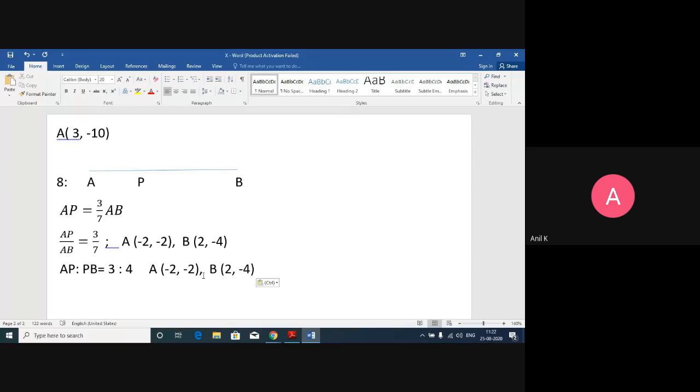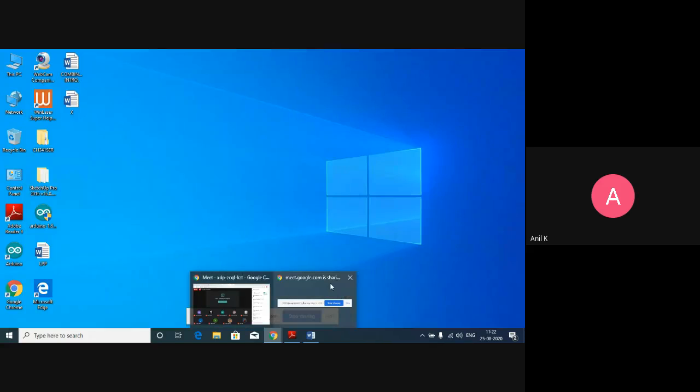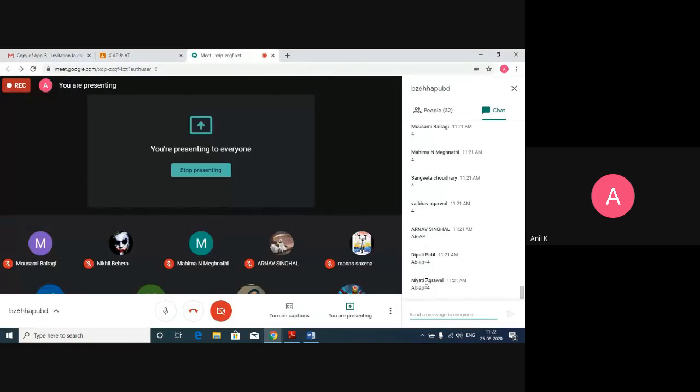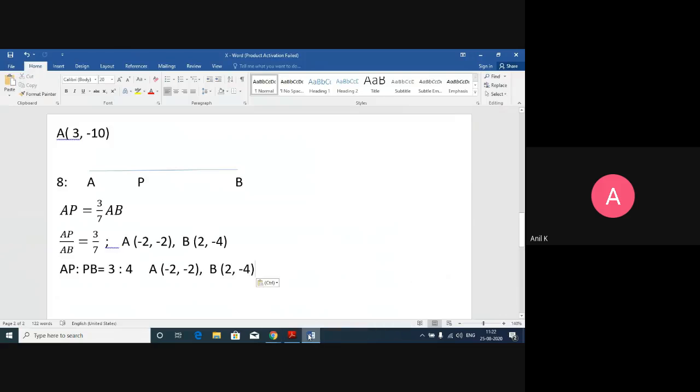At the start of the question itself I gave the hint that students make a mistake in this question. So that is the mistake. They take the ratio as 3 is to 7 and solve it perfectly with no calculation mistake, but still they won't get any marks. And they'll say, sir, I solved the question properly, but my marks are less. These are the reasons. Is that clear?